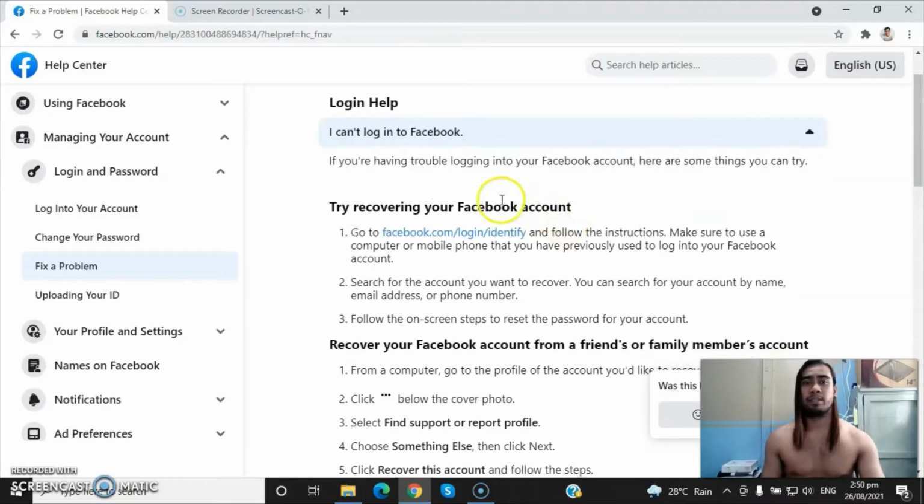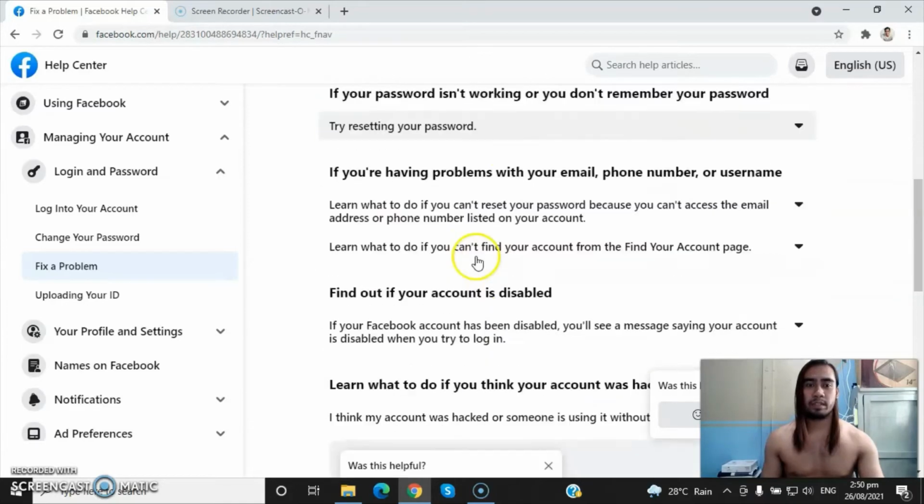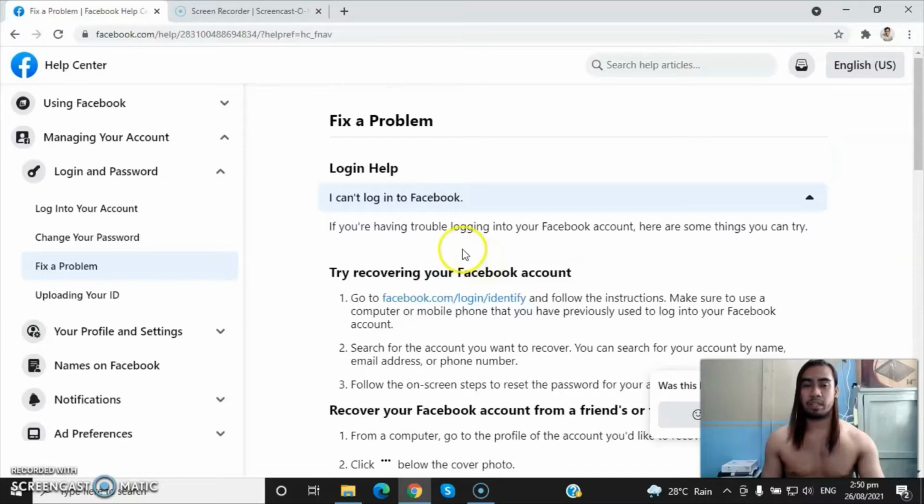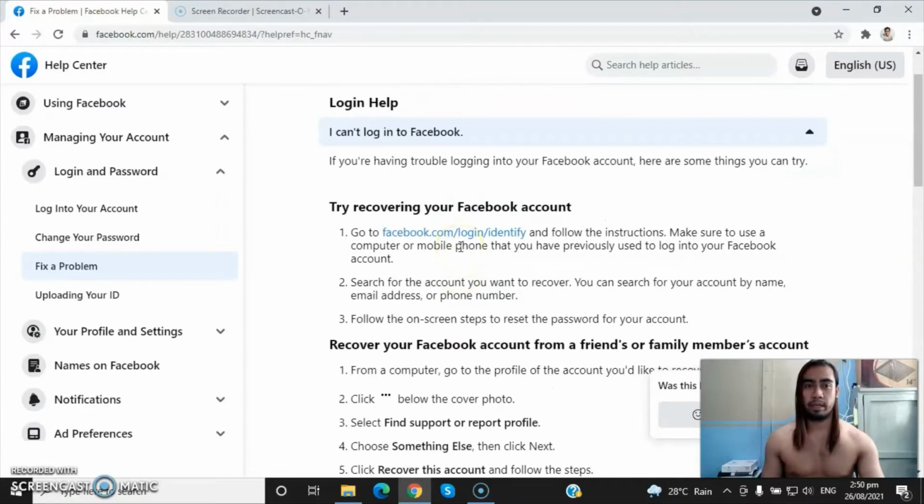Alright. So there are many options for how we are going to recover the Facebook account. First is try recovering your Facebook account.